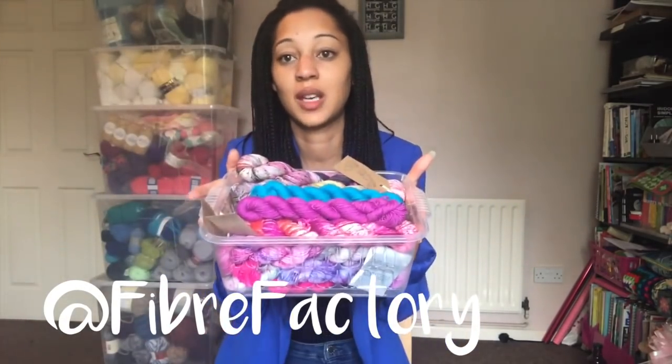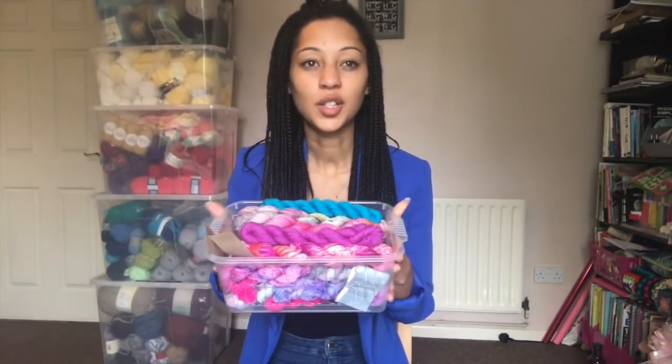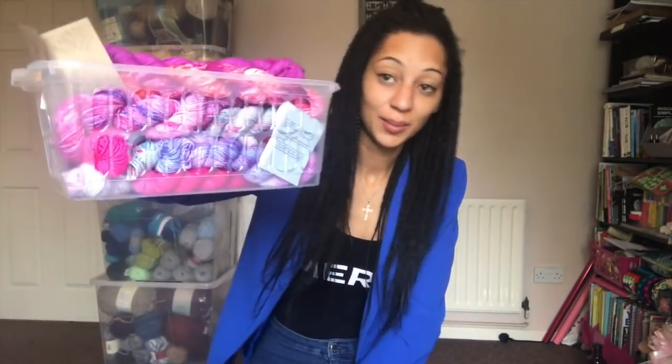So that's my mini skeins. Too precious to use at the moment. They are waiting for the right project. Maybe once I've really mastered socks and my own patterns, there might become some. So yes, but look at all that beautiful colour.